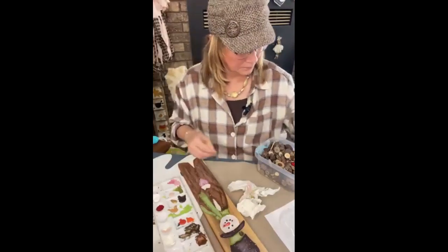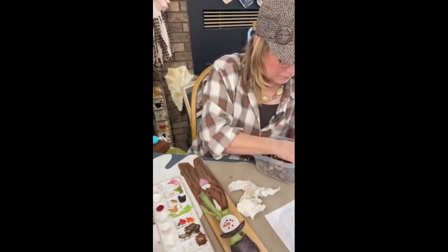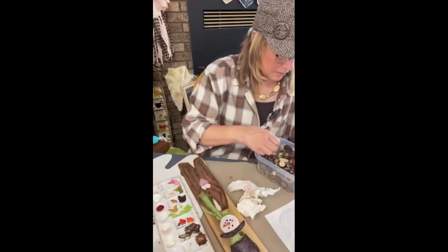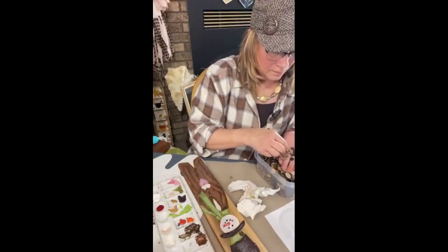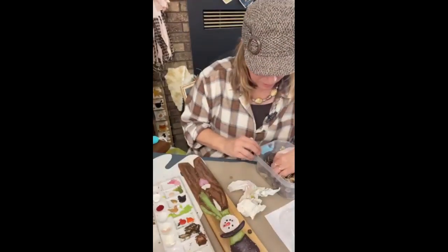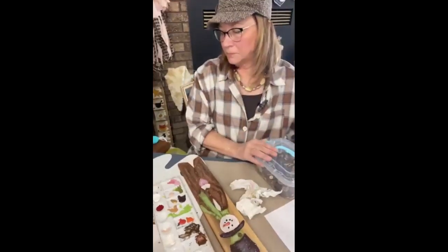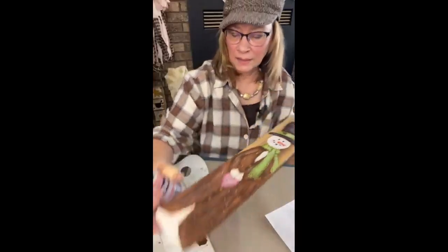I think we're going to go with the darker one. Let's just see if we got a little something different. Nope, I don't like that one. All right, I think we're going to go with this darker one. Yeah, the light stands out way too much, so I think we gotta go dark. There, that one I think will be good. Maybe have that little button on there.